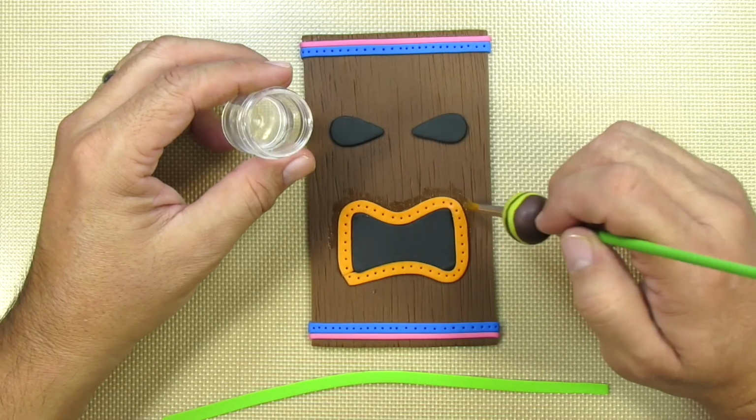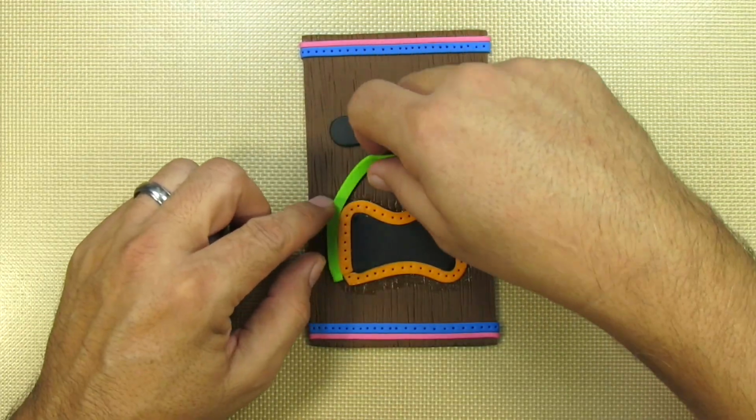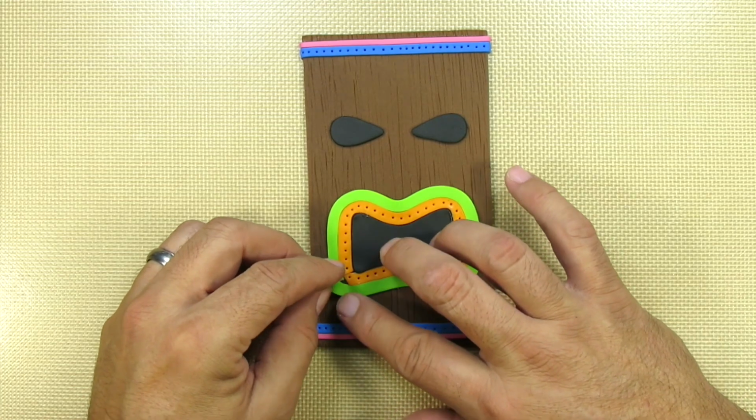A green outline for his orange lips. Gotta make the lips pop. I love this electric green color. This is literally my favorite color ever.